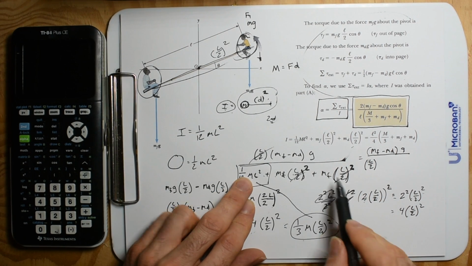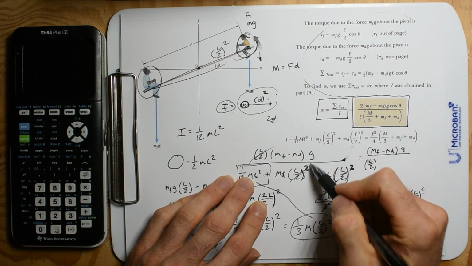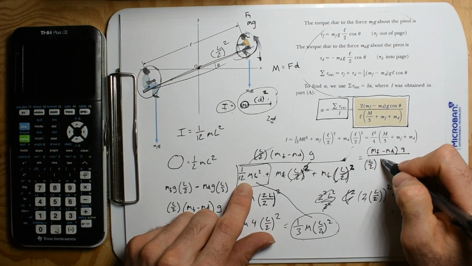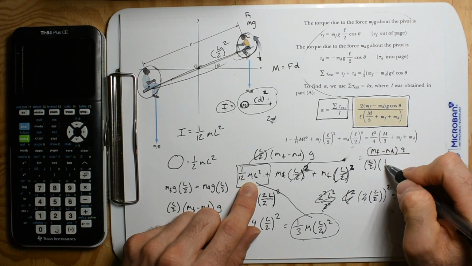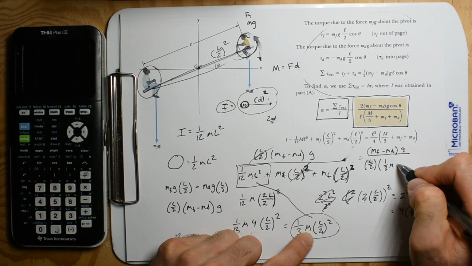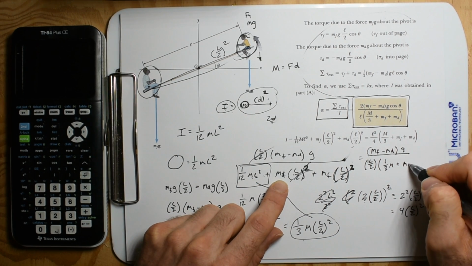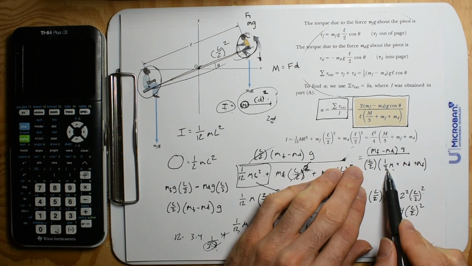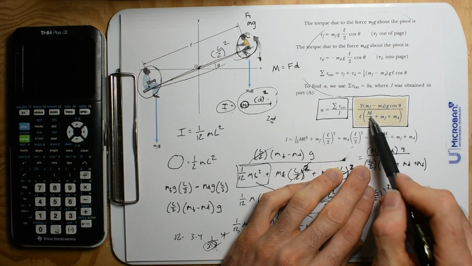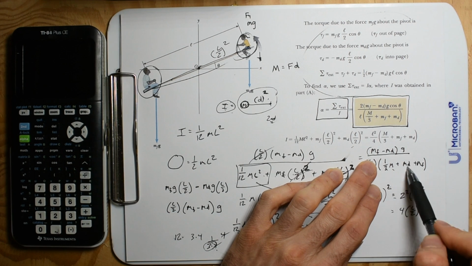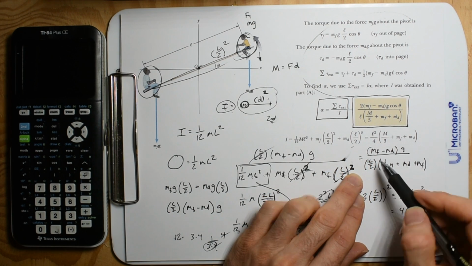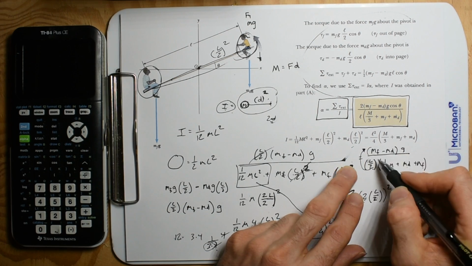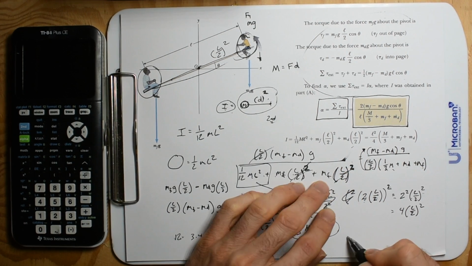In each of these terms, we'll still have an L, because all we can do is cancel out the squared. But we can factor out the L divided by 2, so then we get 1/3 m, plus mass of the daughter plus mass of the father. So there you go. That's the m divided by 3 term, mass of the daughter, mass of the father. And then this is an L divided by 2, so they just do one too many steps at once and then bring the 2 upstairs.